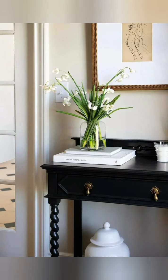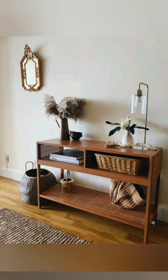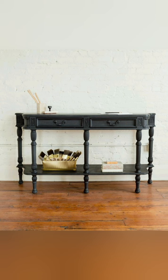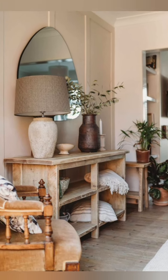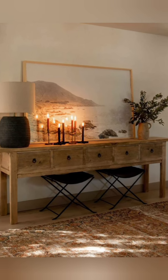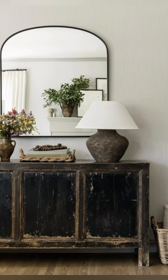Looking for a way to add some character to a blank wall? A console table may be just the solution — versatile, functional, and stylish. Console tables around the world come in so many styles that there is bound to be a perfect one for your home. In this video, so many vintage console table designs for your home. While we are talking practicality, we suggest digging out the tape measure. In many cases, small console tables will be required to fit into narrow passageways and hallways — take dimensions of your space to save yourself time and money.